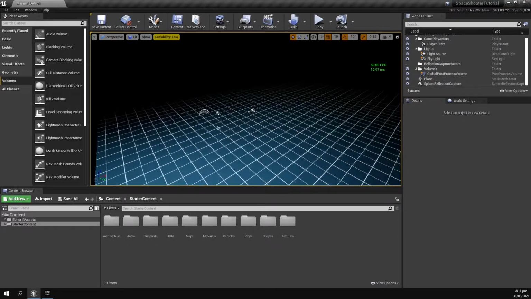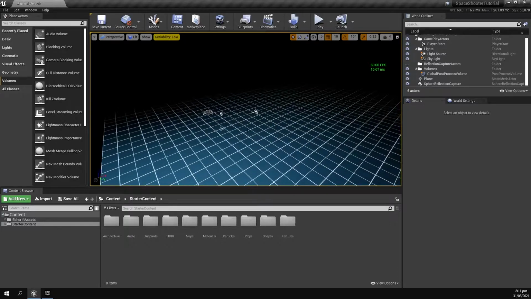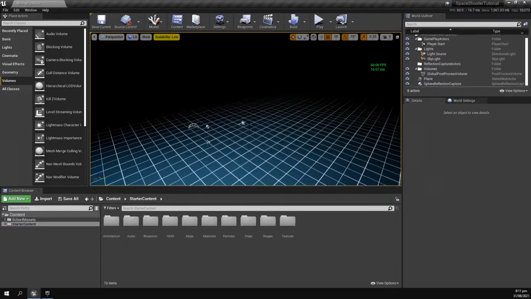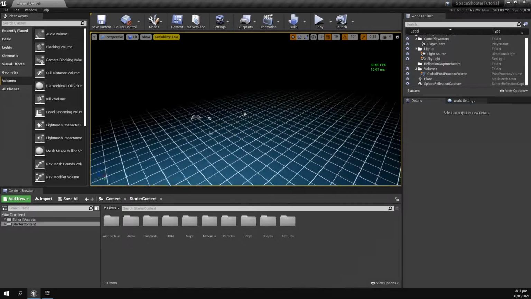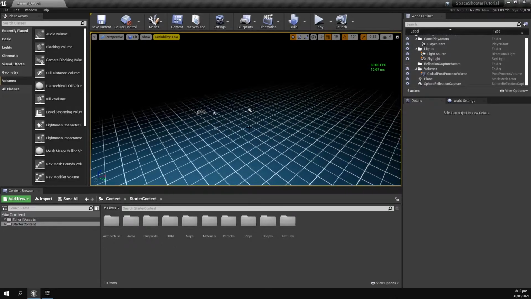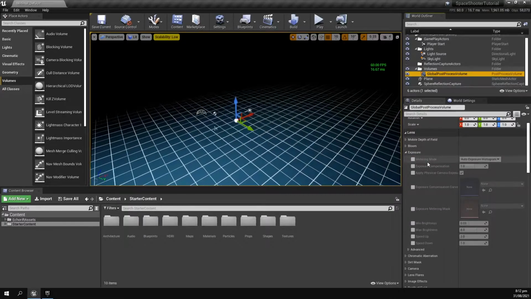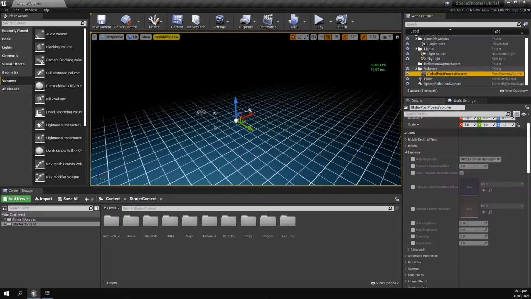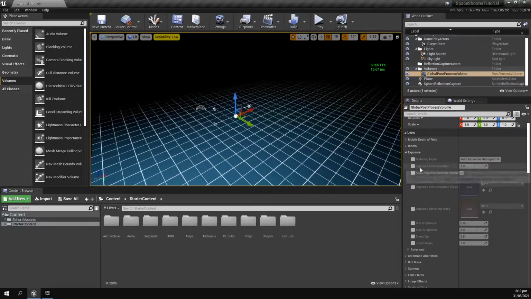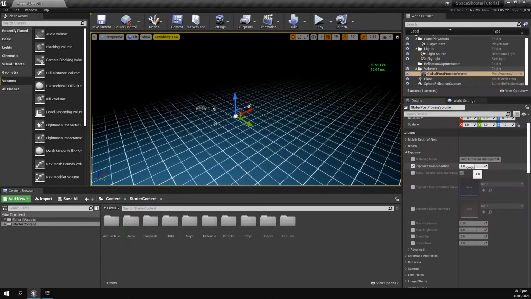Before we do anything, I'm going to resolve our current brightness situation, because without the skybox with its natural lighting, the post-processing's auto exposure kicks in, and the scene then becomes very bright. So the first thing that we're going to do is click on exposure compensation.